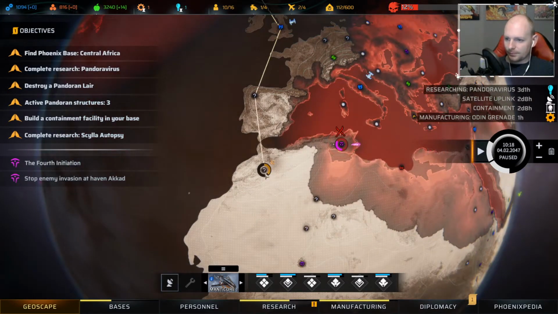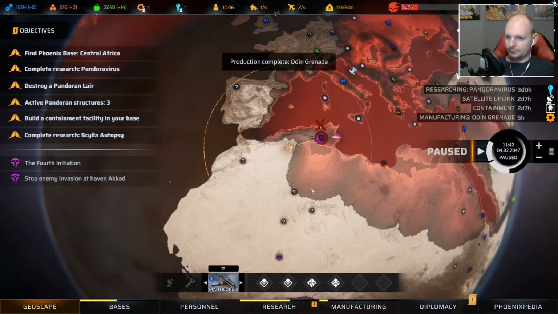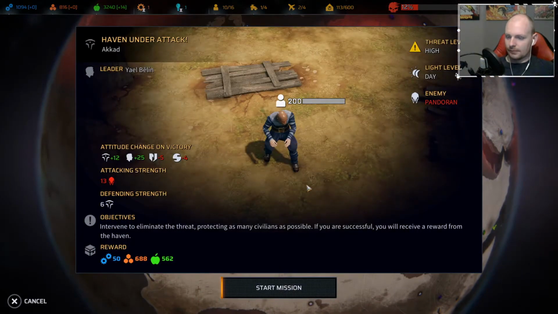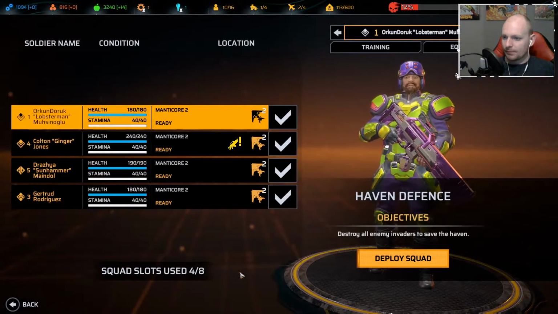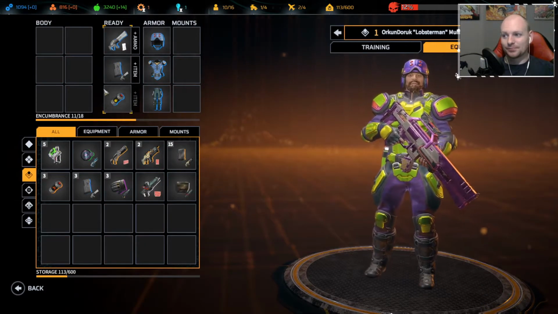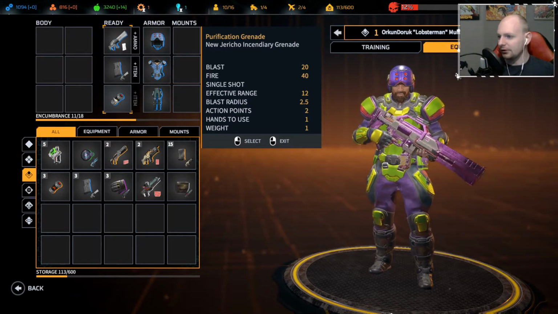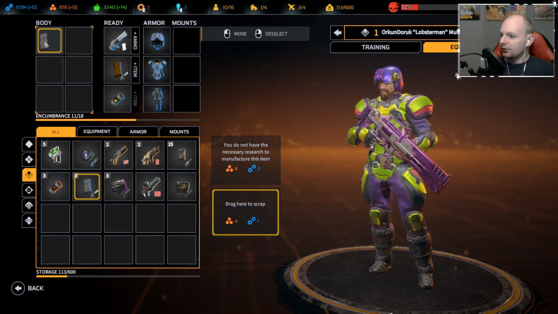Right, let's get Manticore 2. So at least it's not extreme, so we shouldn't have a Scylla to defeat. And the attack and strength isn't as high, so it should be okay. Should be okay. I'm not saying it will be. Oh, you've got an incendiary grenade, a purification grenade. Nice.